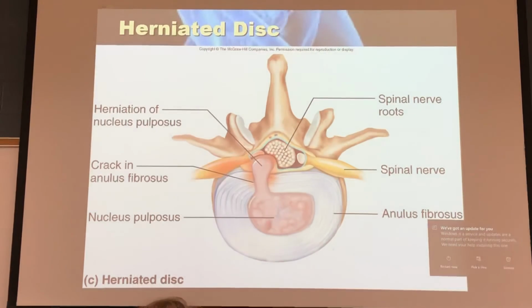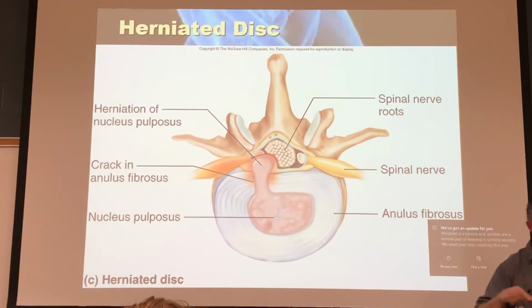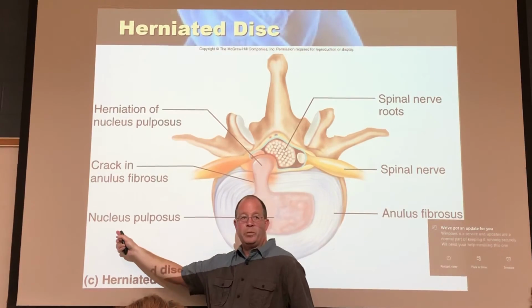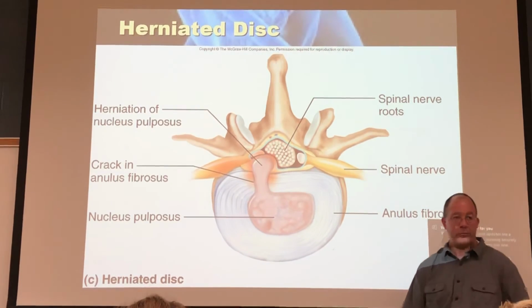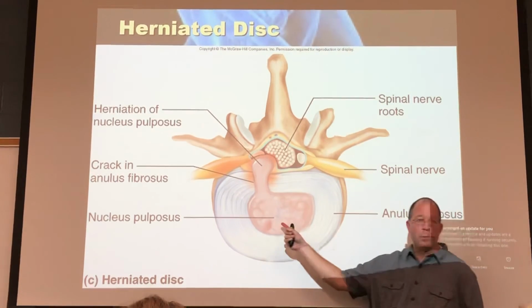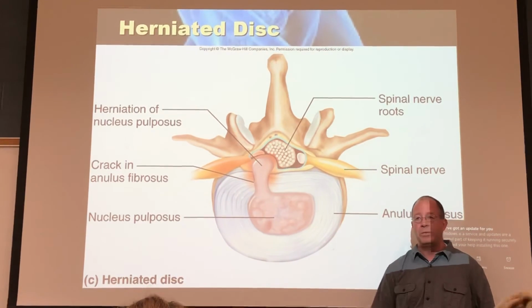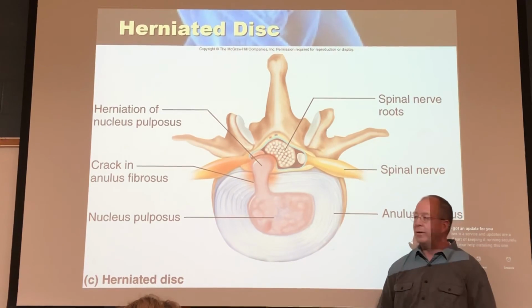So take a look at an aerial view of the padding, and notice that we have an outer ring. Anytime you see the word annulus, that means that you have an outer ring. And whenever you see the word nucleus, think of your cheek cell. You have something in the middle, like a nucleus. And this shows that the nucleus pulposus, this middle part of the pad, had some type of pressure on it. Maybe somebody was lifting something incorrectly or torqued their back in some way.